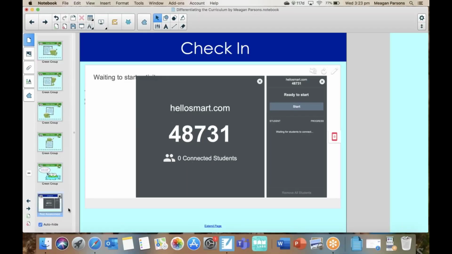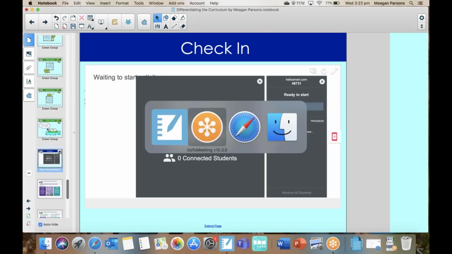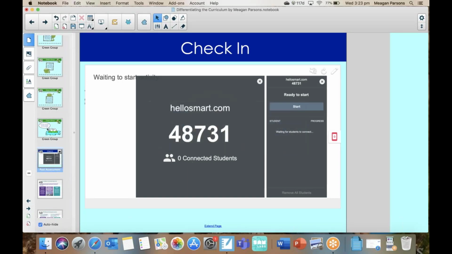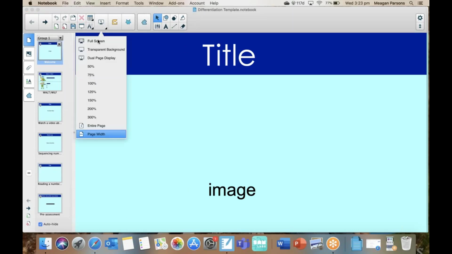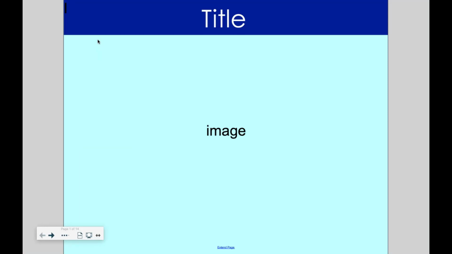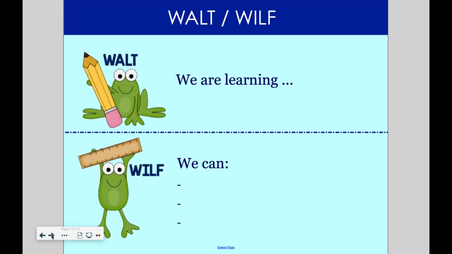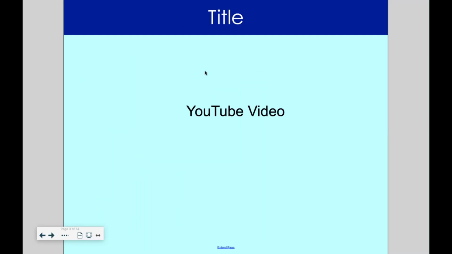So what's going to happen at the end of this session is Kendall is going to email you my differentiation template. So this is what you're going to get, and it's just the skeletons of that lesson that I gave you. So just telling you to pop your title and an image in here. I've left the Walt and the Wilf images in so that you can add those. There's even a screen there to add a YouTube video.